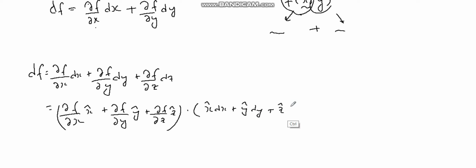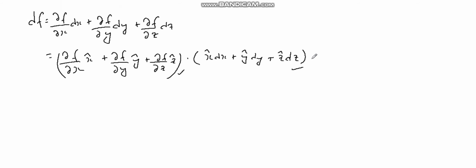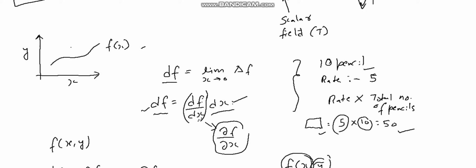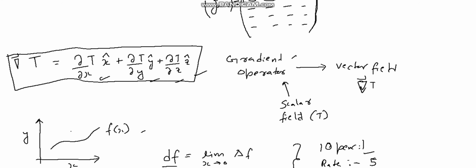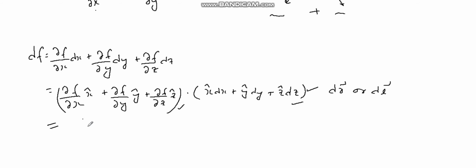And I'm pretty sure you are all familiar with these two expressions individually, what these two expressions are representing. First of all, we have already learned that this is the infinitesimal displacement vector, which can be represented by either dr or dl. And this expression is actually the above expression that we wrote down, where instead of t we have chosen f. So this can be written as del of f dot dl.